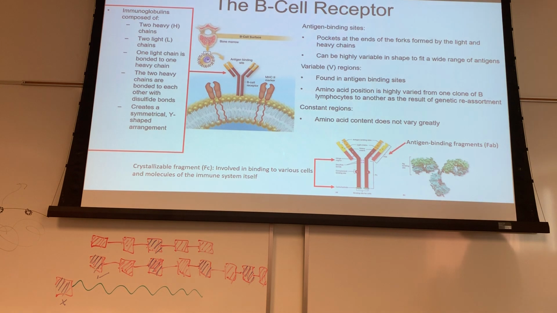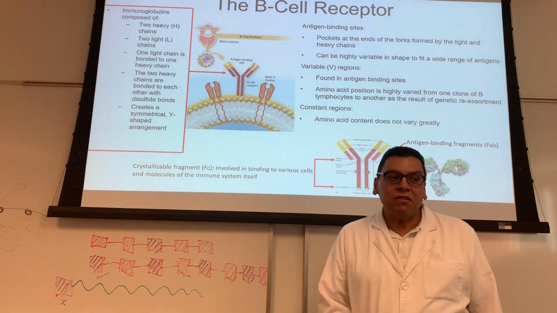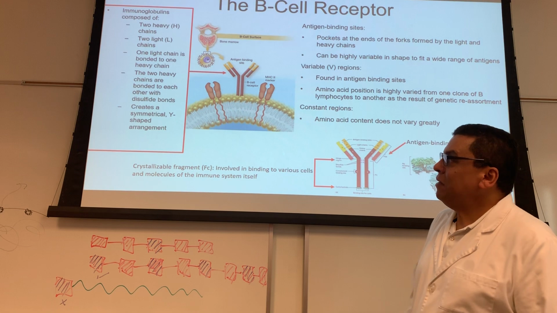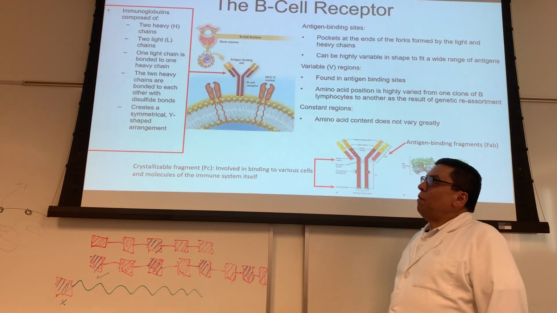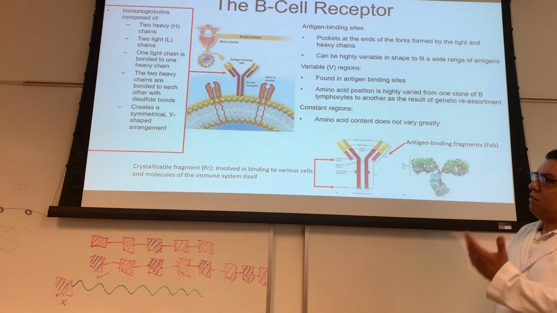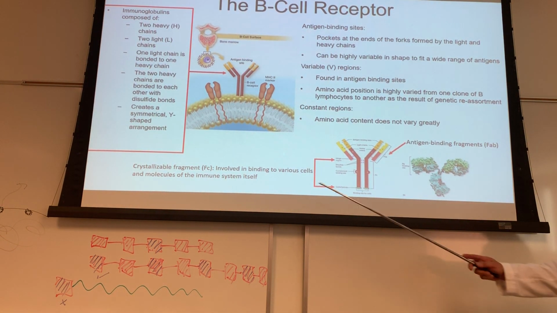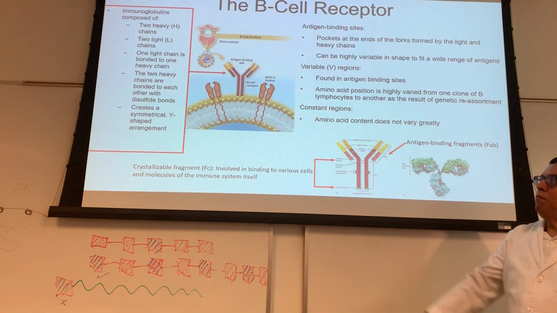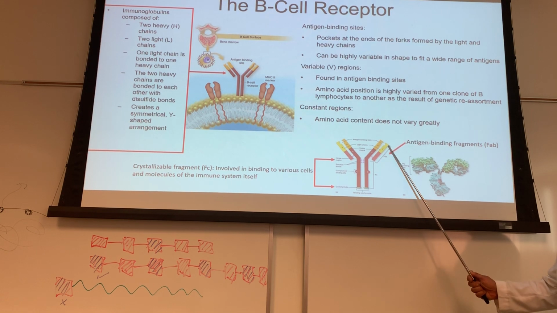So an antibody is technically a circulating B cell receptor, whereas a B cell receptor is attached to the surface of the B cell. So there are a whole bunch of receptors on the surface of all the cells. Here are some examples of that. The antibody is a Y-shaped structure, or even the B cell receptor, because it's the same thing. It's a Y-shaped structure made up of a heavy chain and a light chain.